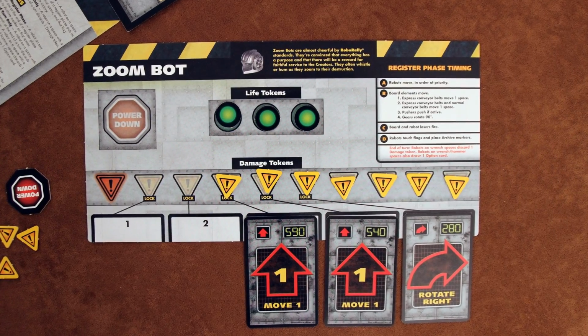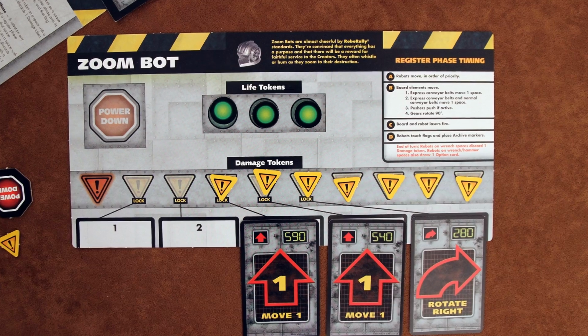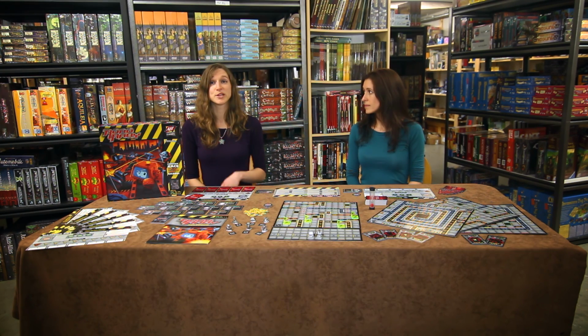Any robot that's hit by a laser is going to take 1 point of damage per shot, which is marked with a damage token. For each point of damage on their sheet, a player takes 1 less card at the beginning of the next turn. Once a robot takes 5 points of damage, one of their registers is locked, so that means that the card that's in there can't be moved or changed. Once a robot takes 10 points of damage, that robot is destroyed. Now, robots can also be destroyed by falling into a pit or going off the edge of the map.